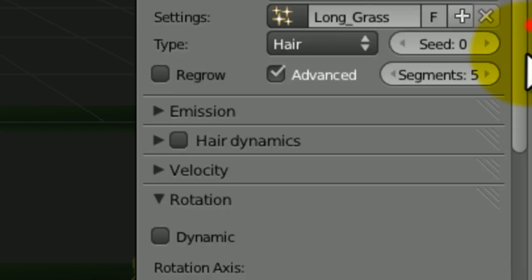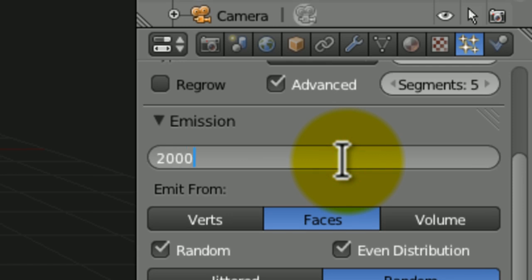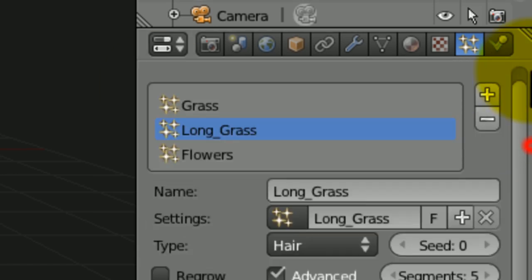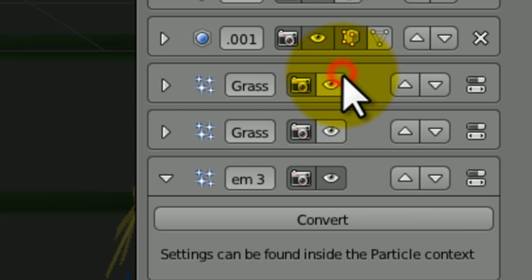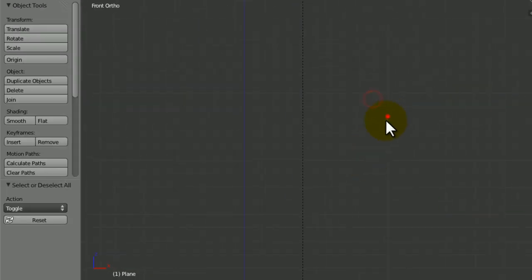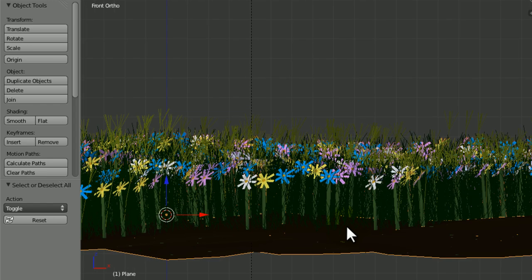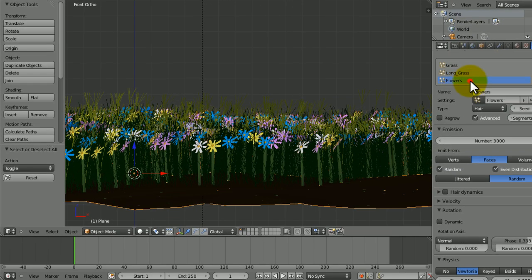And with the long grass, I'm going to increase that to about 2,000. Like that. And also if I just display these, just see everything. Whoops. Alright. So I want the flowers to be just a bit bigger than the grass, just so we can see them all. Hang on, there we go. Right, so yeah, if I just increase the flower size a bit more.